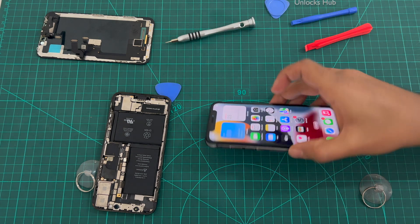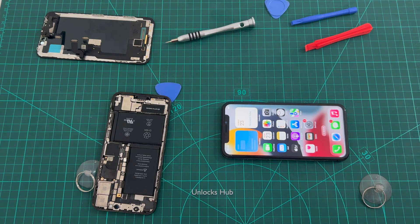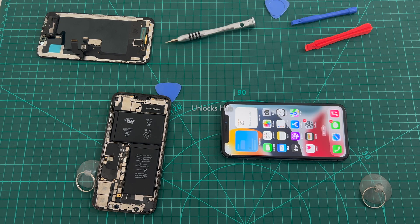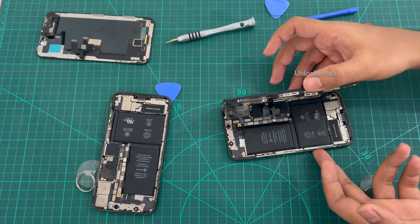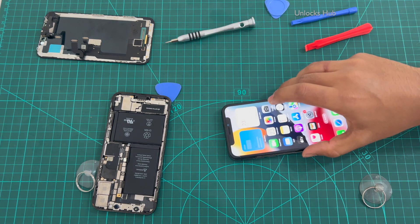Yes, this is this iPhone X and I've replaced a locked motherboard with an unlocked one. If you need the motherboard you can check your local stores or repair centers wherever it is available. If you need any help do let us know at the email address given below — we'll be happy to help you with sourcing the motherboard or logic board, or you can even get the whole back unit and replace it as shown in this video.